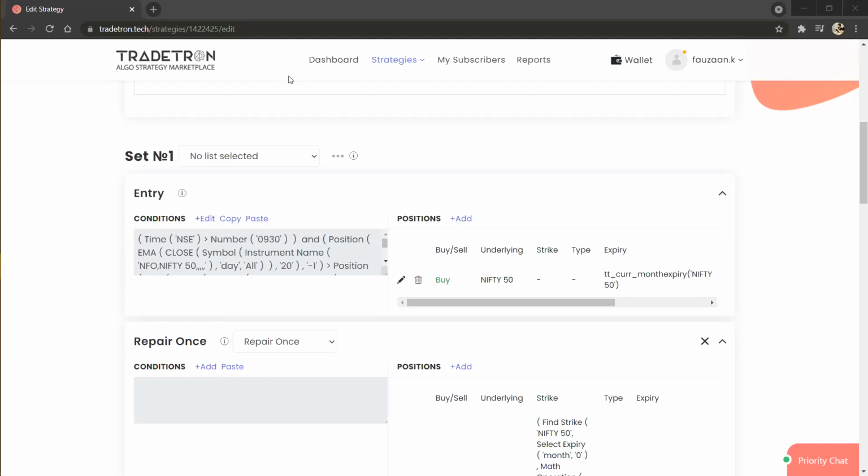So one user is asking, will it automatically buy and sell the stocks, or will it give a notification whenever the entry and exit conditions are met? See Vinayak, you have the option for both. If you want your strategy to be completely automatic, you can select live auto while deploying your strategy. But if you want to give permission once your strategy has satisfied the conditions, then you can select live auto one click. It will take your permission before executing the trade once your condition is satisfied.